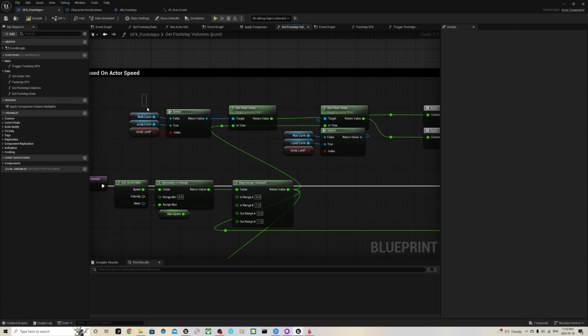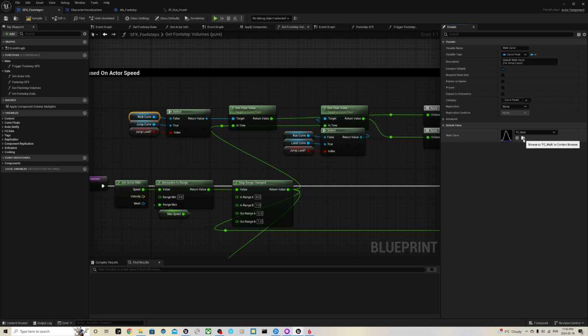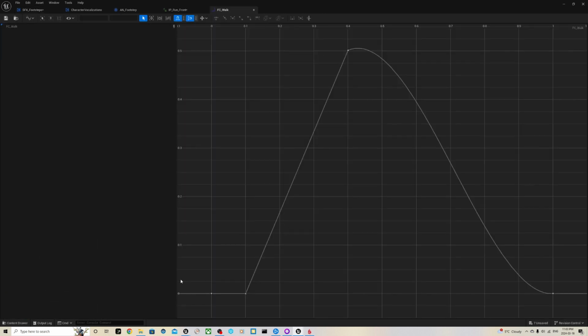So let's just take a look at our float curves. If I open up the walk curve, if we send in a value of 0.3, we're going to get 0.33 back. And this is going to increase. And then as we start to get a higher value, that means we're running. So we're going to transition into a running sound. So that's when this walk curve starts to get quieter.